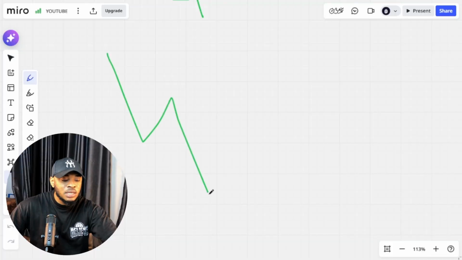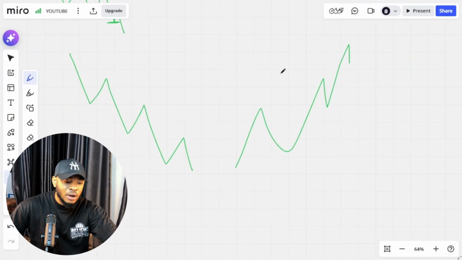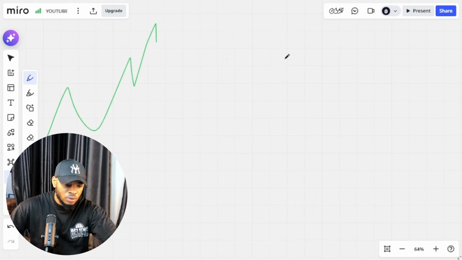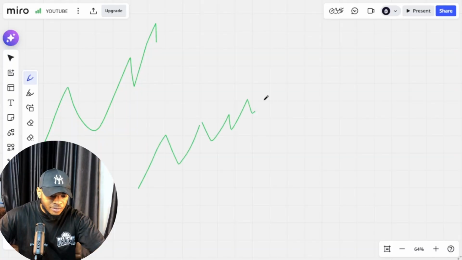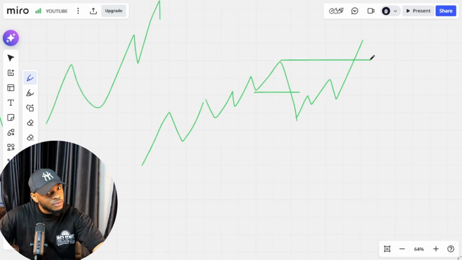So this is a bearish trend and this is the bullish trend. Now it is like the basics of market structure. What is important is the reason why you're learning bullish and bearish trend is that the market always changes from bearish to bullish at will, anytime, back to back. So knowing how bullish structures move and how bearish structures move will make you know exactly when the change has happened. So if price has been going up like this for a very long time, once it does this, you know there is a change of character. And if it still goes ahead and does this, you know there is a change of character now.